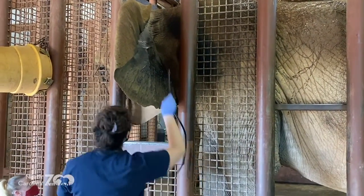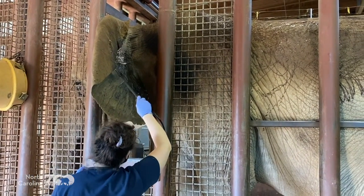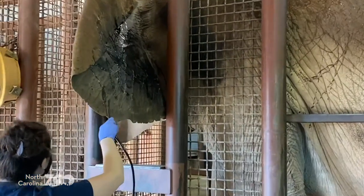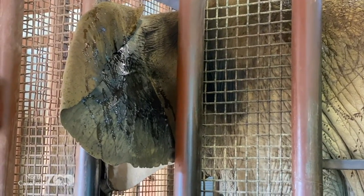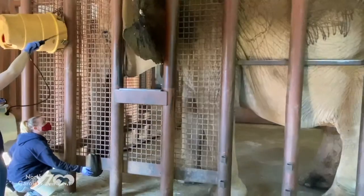Yeah, they have a lot of different trained behaviors where the elephants will present different body parts in various ways. But really, again, these bollards make it so that the elephants have their own space, so that they're not being forced to do anything. So it's kind of a distinction. They have choice and control. Like, this is my room. This is your room. Exactly. So it is a lot of respect, and it's a lot of trust as well.